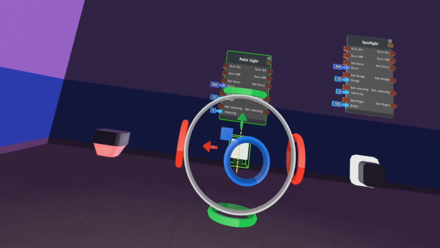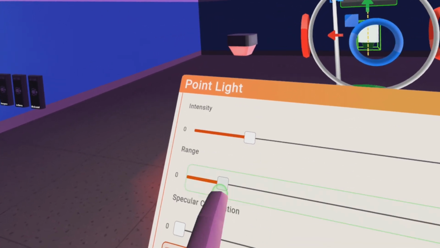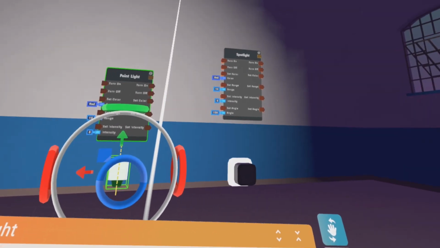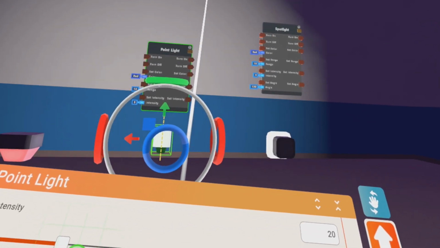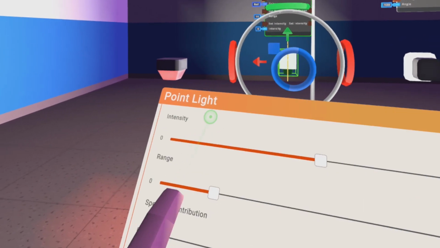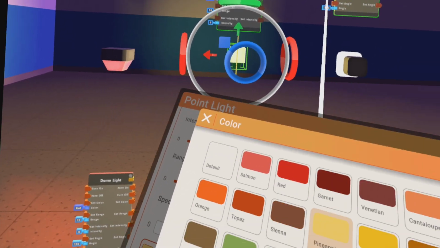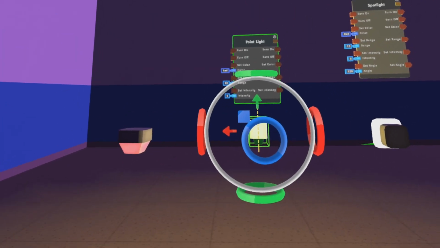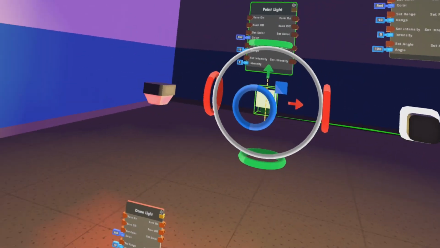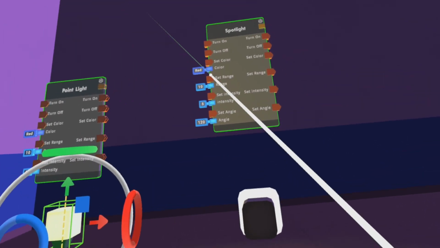So the point light actually has the same options, a little bit less. The range is just, you can go far, so the whole room will be lit just a little bit. You can see what it does here in intensity, just how bright it is. And also change the color here. Say we make it yellow, for example. Easy. So I would normally mostly use the point light or maybe the dome light to put it in the top of your room. And I normally play a lot with the color, different colors for mood.